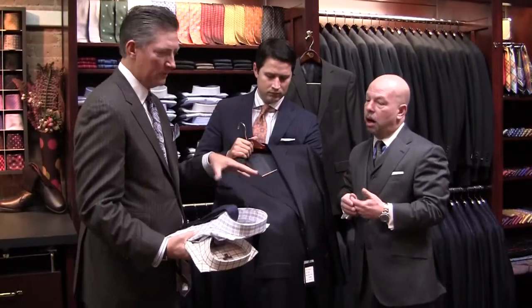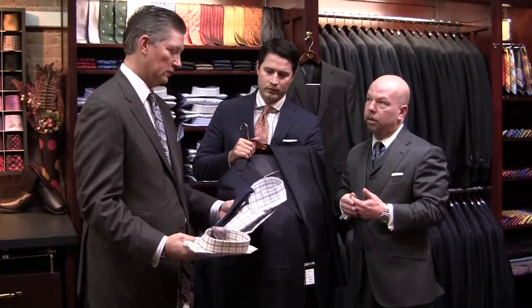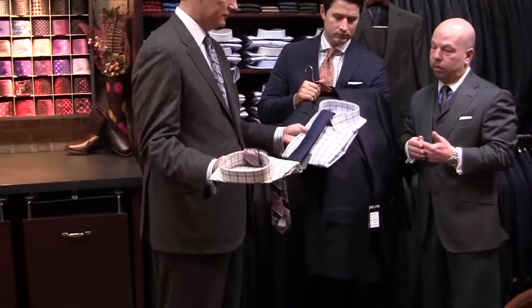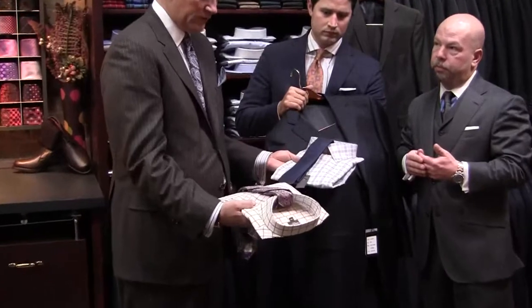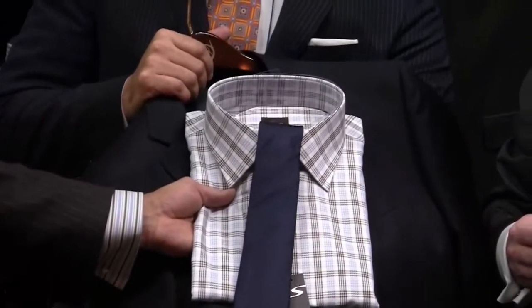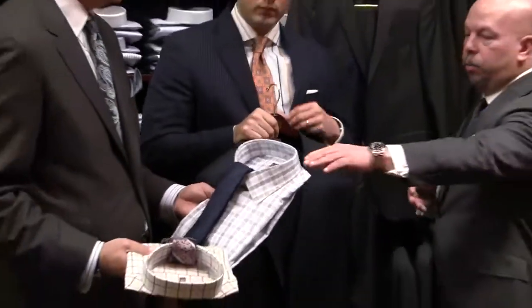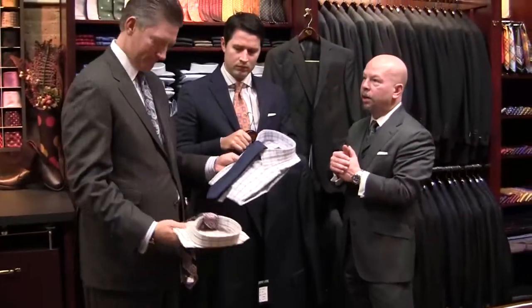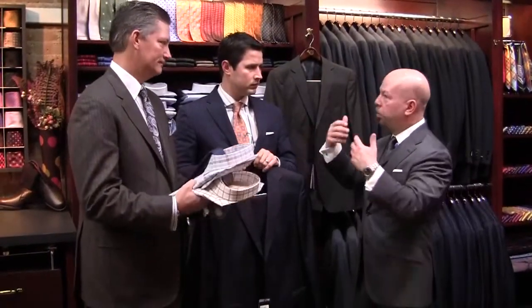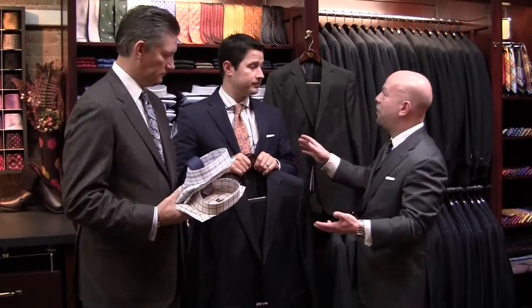It's just what we've heard about — everybody wants something a little trimmer. So we finally found a great dress shirt line called Santorelli. It comes in various patterns and styles. As you can see, it looks a little different than your white or blue shirt. This has been perfect with this trimmer package that we've been trying to offer these young guys. Put a Ted Baker skinny tie with it, and for about $650 you can put together a complete outfit that's going to look like it costs three times that, and not a lot of fuss.